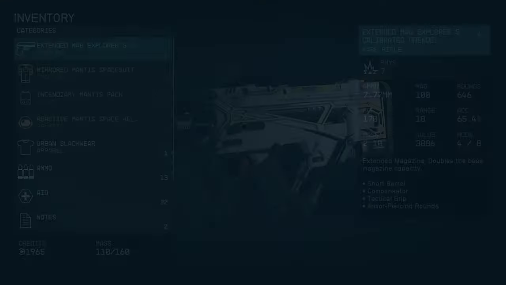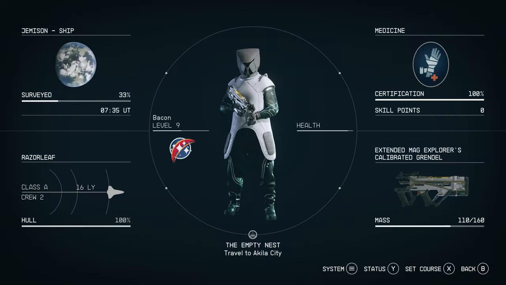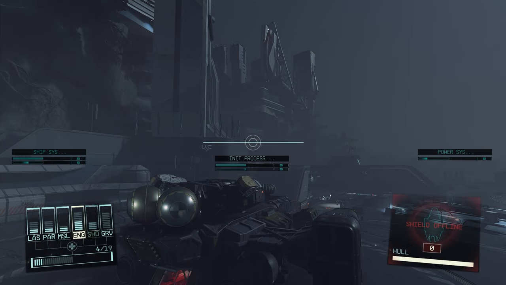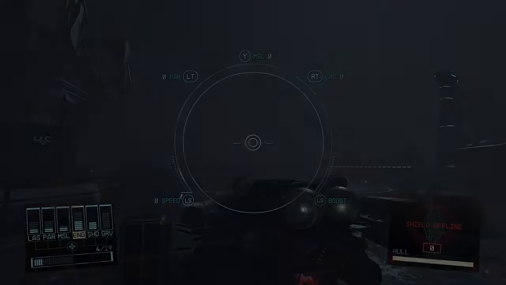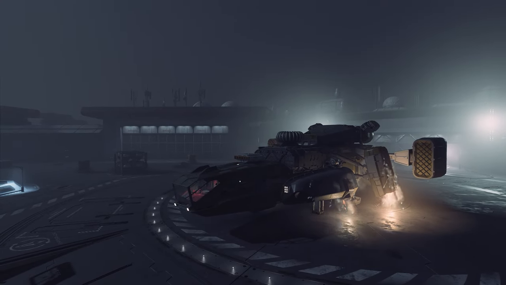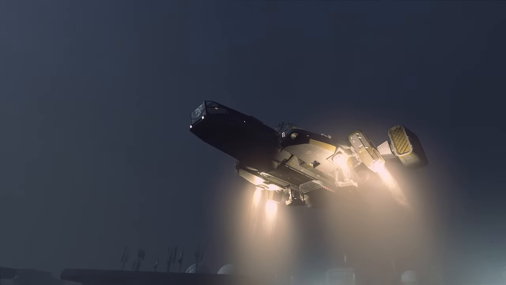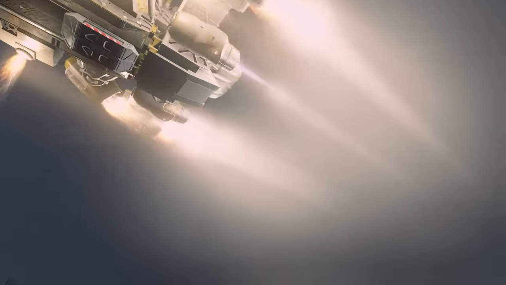Wait a minute. Do we have any money to upgrade this thing? Oh yeah, 1900. We don't have any money. All right. Not enough money to upgrade this thing, but we'll get there eventually. Time to leave this place behind. But this thing has really good stats on it. You gotta use the Razor Leaf.